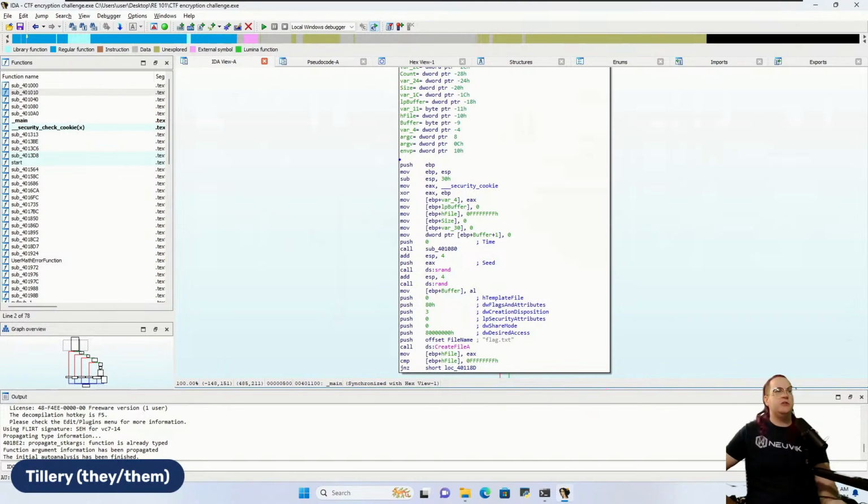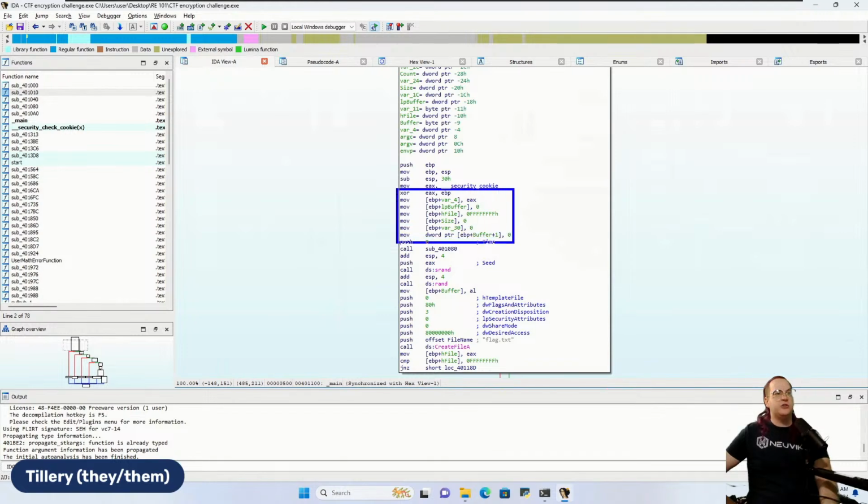The first one that we see is these first three instructions here: push EBP, move EBP ESP, sub ESP 30. That's setting up the space on the stack for locals, and it also tells us we're using a stack base pointer. If you're familiar with base pointers in assembly, this is what they're going to look like typically in many executables. We can also see that we are using 32-bit addresses here, so it looks like this was compiled as a 32-bit executable, not a 64-bit executable. So that's running inside of something called Windows on Windows, which is a 32-bit emulation that Windows uses for 32-bit systems when it is running in a 64-bit mode.